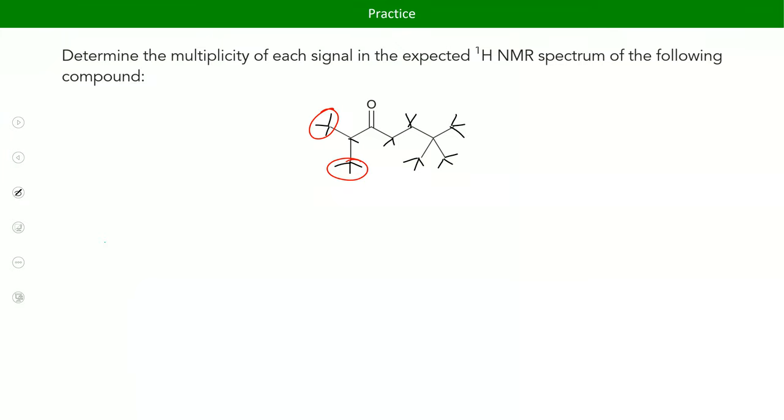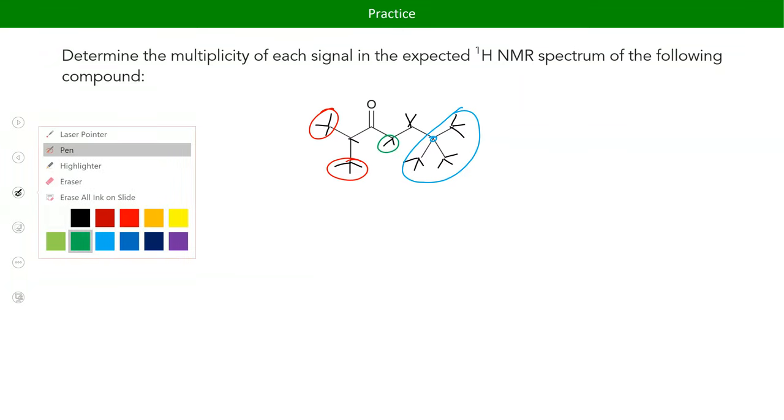Here's where the color coding will really be helpful. Are there any others where we have more than one carbon that have identical hydrogens? Same thing over here, right? These are all going to be the same. This carbon doesn't have any hydrogens, so that carbon won't show up in an NMR spectrum. That's the thing that gets tricky here: the number of signals doesn't tell you the number of chemically distinct carbons. It tells you the number of chemically distinct protons. If you have a carbon without a proton on it, it won't show up in a proton NMR. So we have the blue ones, the red ones, the dark green.